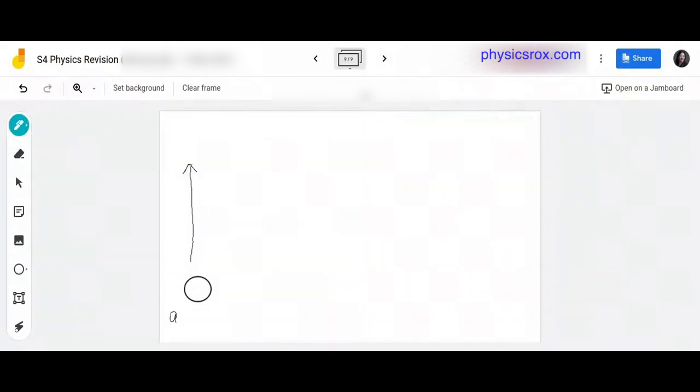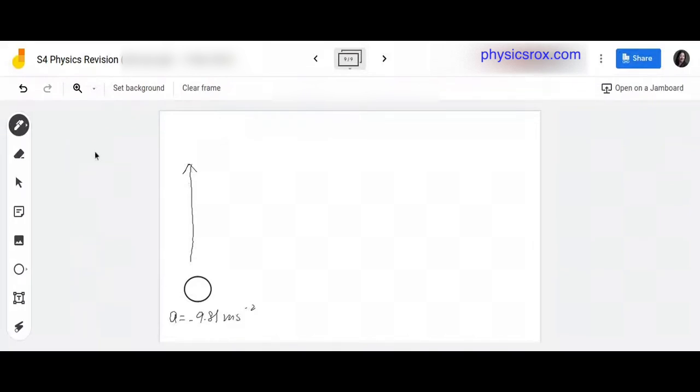So G is gravitational acceleration. If I'm going back to slide number 9, if the object is being thrown upwards, how much is the acceleration? How much is the a if it's being thrown upwards? Tomorrow class test and don't know the answer. Negative 9.81. Yes, good. It's negative 9.81.